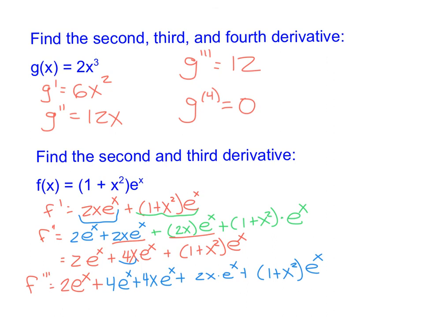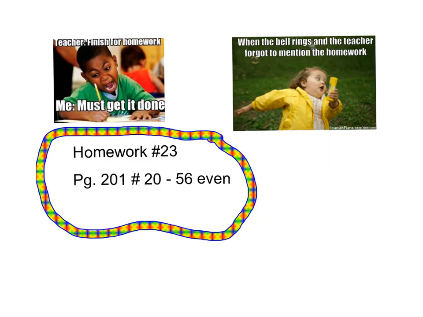So yeah, I think this one would have been easier if we went through and distributed to start and just did e to the x plus x squared e to the x. I think it would have been easier if we did it like that instead of having the 1 plus. It wouldn't have been a huge difference in the end, but I think simplifying would have been a little easier. All right, and that's the lesson. So quotient rule, finding second derivative, third derivative, forever derivative, it happens.